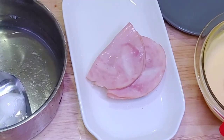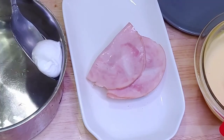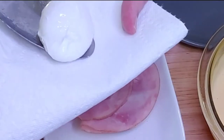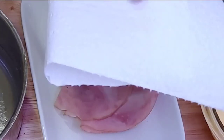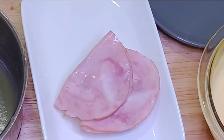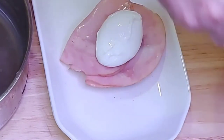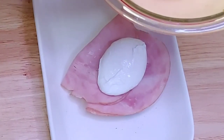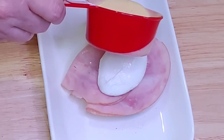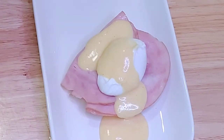I like two slices of ham because I'm a little greedy. Then I'm going to take my egg, which I have in the holding pot at 150 degrees to keep it nice and warm. I wouldn't leave them in there for any longer than 10 to 15 minutes. Take your egg and just dry the water off slightly so your egg won't slide off the ham. Then put your egg on top. This is the best part — let's move everything out of the way because we want to showcase this. Here's our hollandaise sauce, just like so.